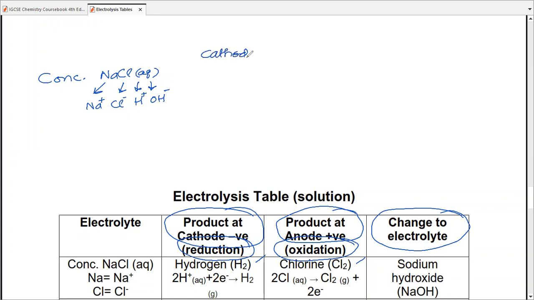So let's start with writing our answers. Now, before you go with looking up the answers over here, or since you might have already looked up the answers since I was discussing from this very point, why do you think the answer at cathode is hydrogen? Why is the answer hydrogen at cathode? Since the answer is already mentioned over here.